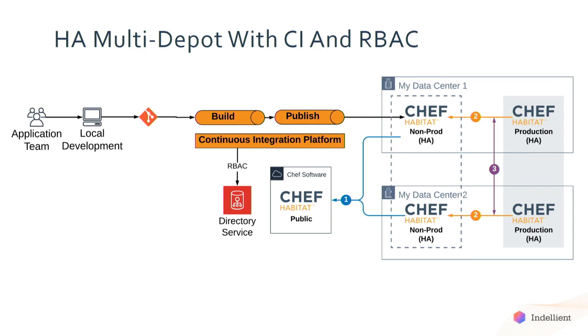Really what this allows for is to guarantee that all your artifacts make it out to production, and each of those eventually consistent, right? Some problems that you could potentially run into is that network connectivity gets dropped, but Habitat is smart enough not to update when it doesn't have the thing to update with, right? So if you don't have a new release of the Habitat package in the bottom prod, all of those prod instances aren't going to update until network connectivity is restored and you have the connection between those.